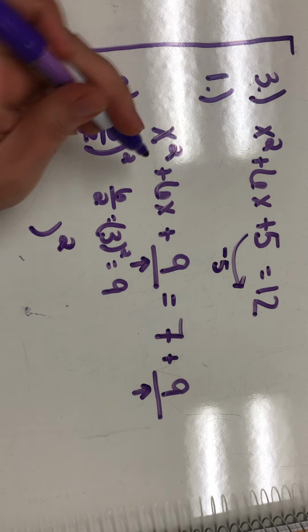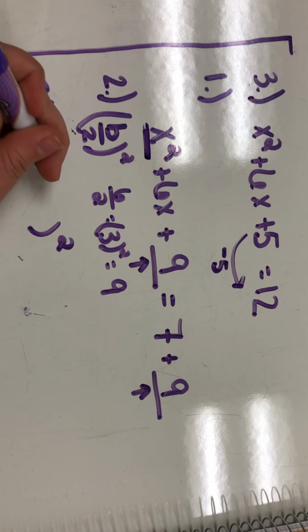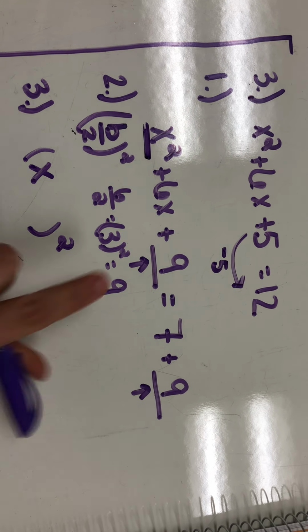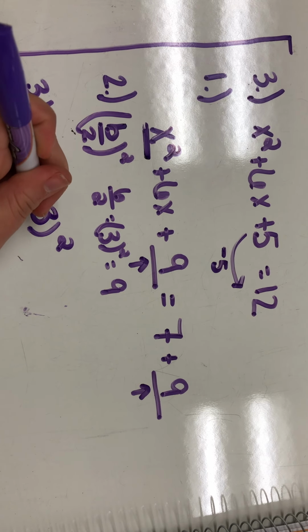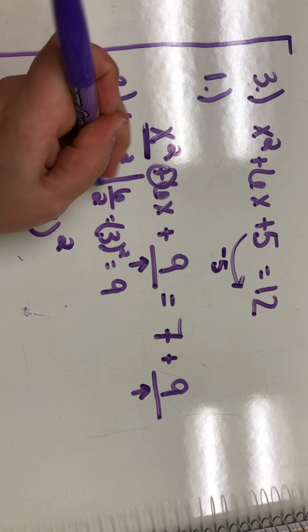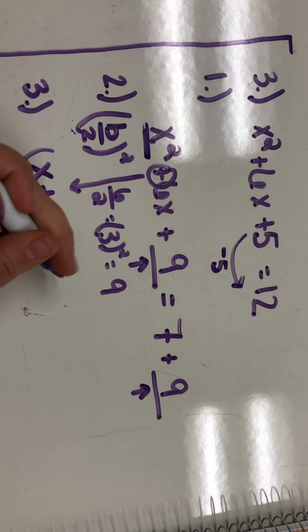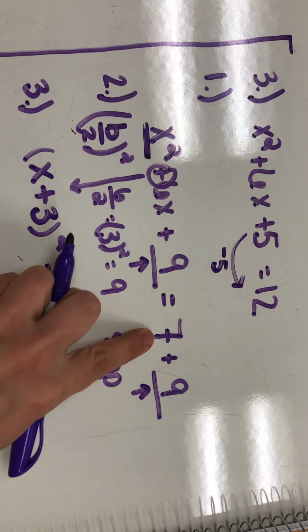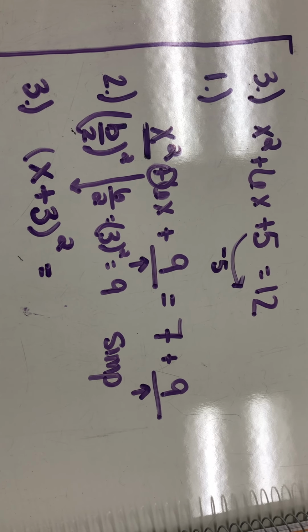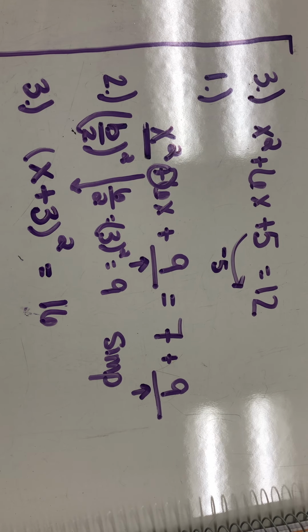So that's where we go, what makes this squared? What times itself makes that? Well, that's just x. What was this before it was squared? So what is b over 2? Well, it was 3. And then what symbol is there? Okay. And then on this side, we're going to simplify. So you do 7 plus 9. What is 7 plus 9? It is 16. Okay? Then that's it.